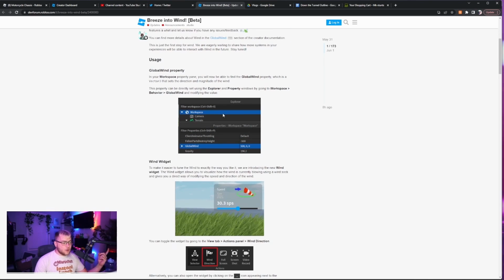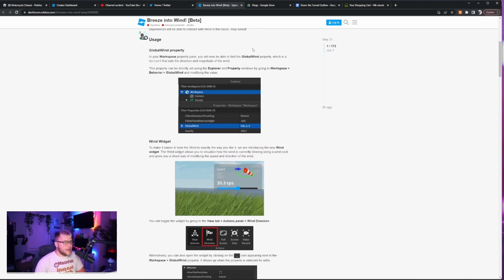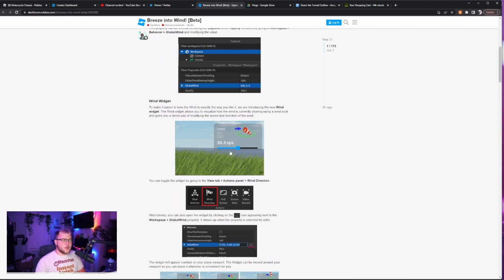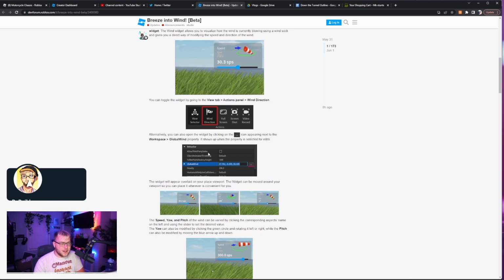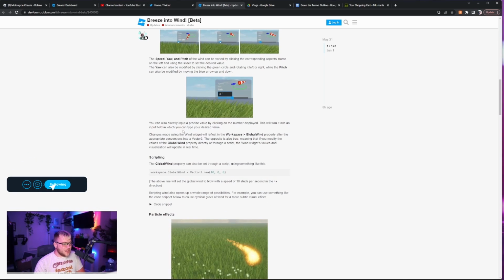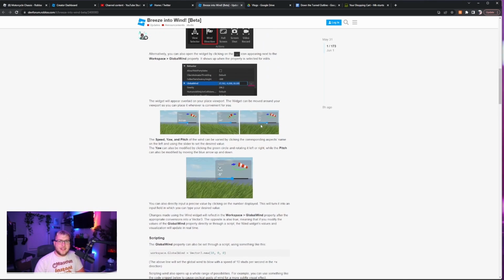Wind affects particles, clouds, and grass. Right here is where you can set the wind. If you go to the workspace and the properties of said workspace, you can set if you want the wind X, Y, Z, or all the above. Or you can also use this little widget, which is a little easier, but also a little harder to control. I'll show you guys what I mean when we hop into studio. And then we have, you know, wind direction, very nice. We have the properties. If we want to edit it, like really fine tune it, you can't really fine tune with the widget, but you can get the general idea with it. All of this stuff is just about the widget. If you want to read this, I will have this dev forum article link down below in the description.